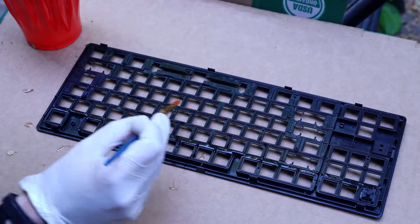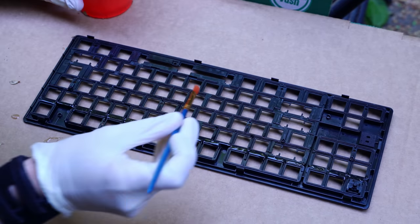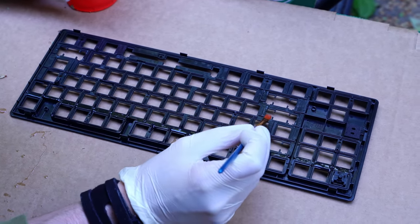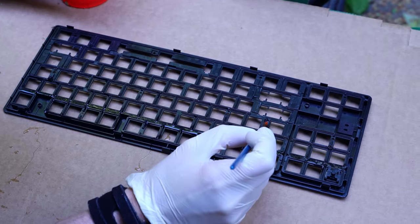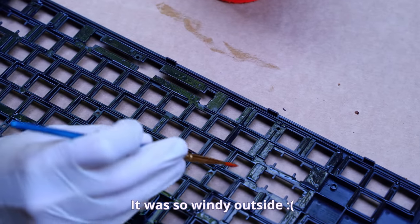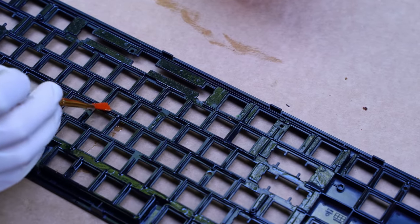With a thin layer of silicone all along the plate, it'll make it so you don't have any plastic on PCB contact. Instead, the only contact being made is gonna be with the thin layer of silicone, which will hopefully dampen or at least absorb some of that shock and loud reverbiness. I guess we can also call this the Hipyo mod too. I don't know, this is probably my most ingenious mod here.